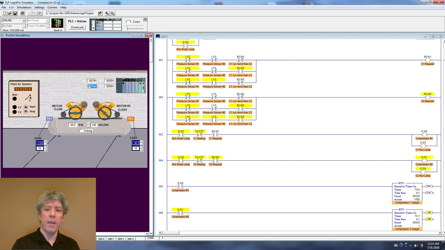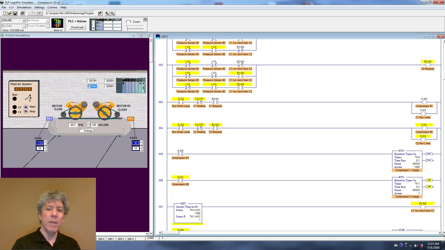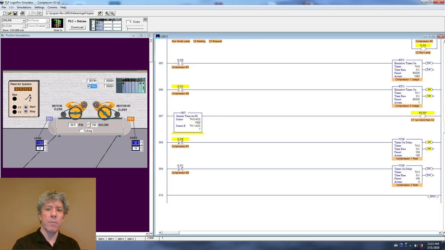If you think about these timers, I really don't care how long the compressors have run. I'm just trying to compare how much time one has run versus the other. So the accumulated values keep track of, you know, letting the compressors cool down, and I'm not really trying to track the life of the compressors or anything. So let's do this. Let's add a little bit of code to work on this.